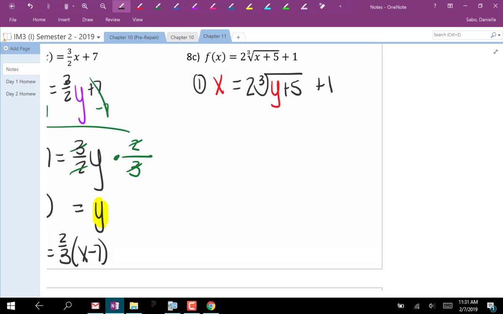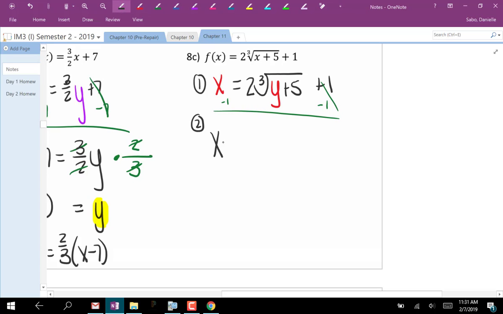If you can tell me how you do it in your head, I can tell you how to do it in the head, but if you can't, then just write it all out, please. Okay, now again, the goal is to get everything to the left side. What would you think we should move first? The 2, the 5, the 1? The 1. Okay, so I'm going to subtract 1 from both sides.